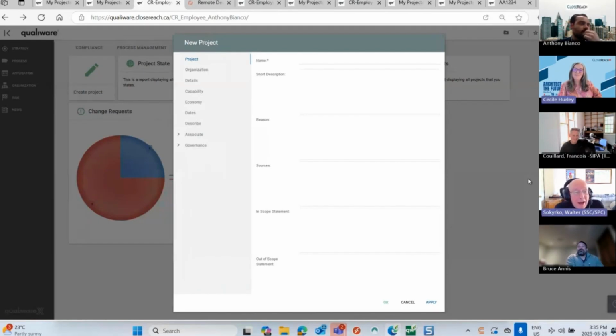Hello, Walter. Hi. My question is a little bit more complex. Is there any way of flagging a project, other than manually in the description, which deviates from the approved enterprise architecture?